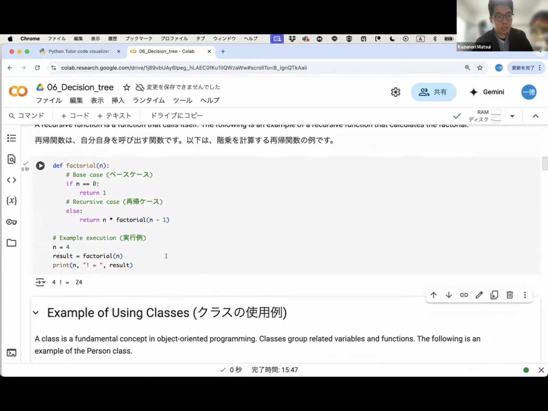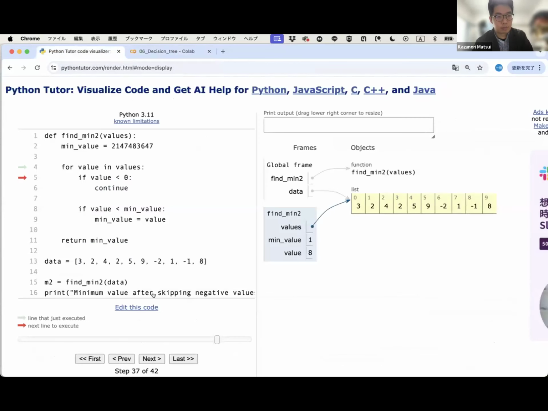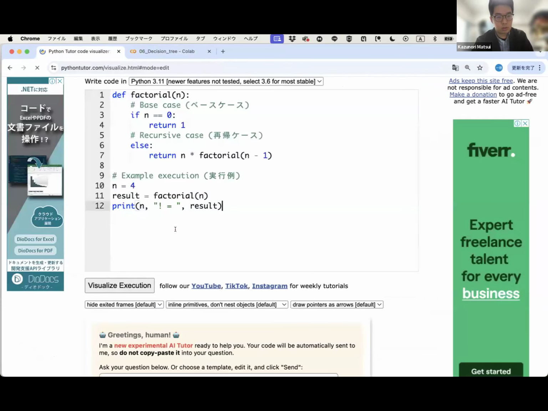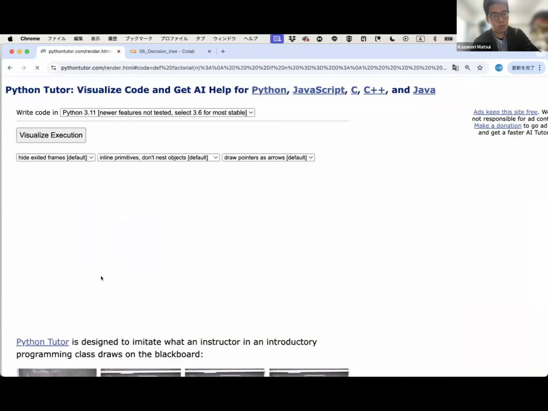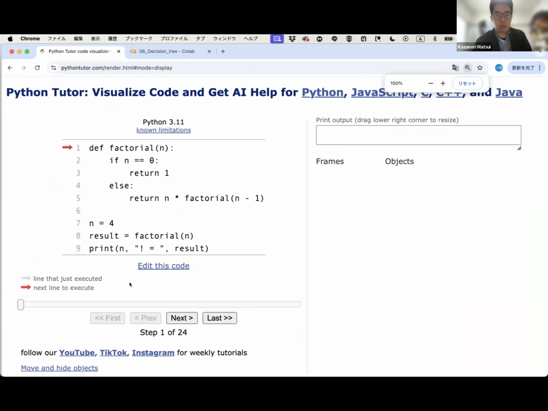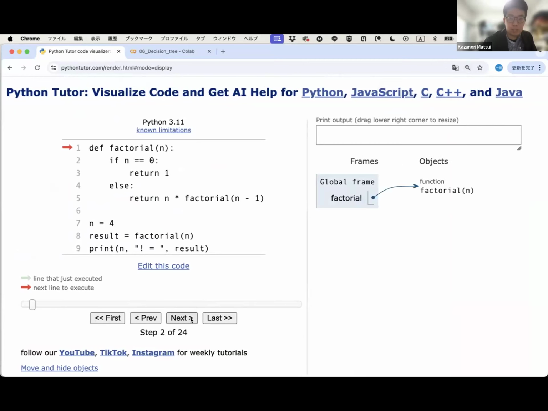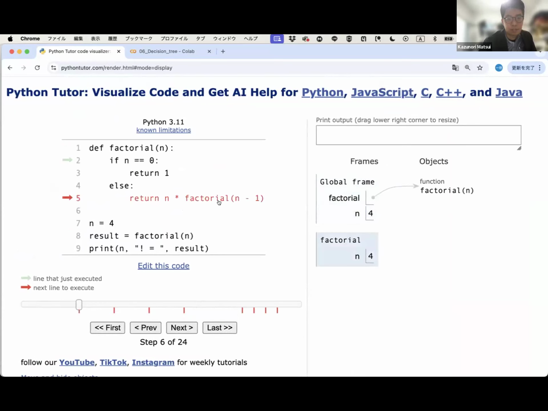If we check with Python Tutor, when 4 is our input, it calculates 4 times factorial 3.